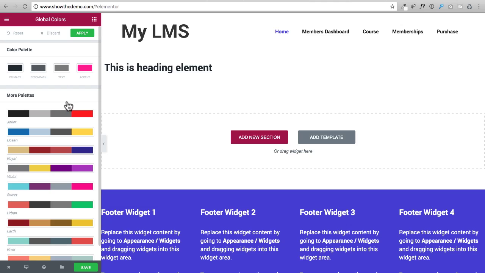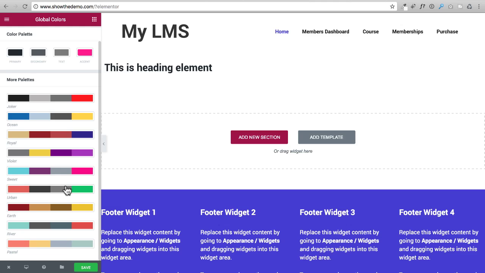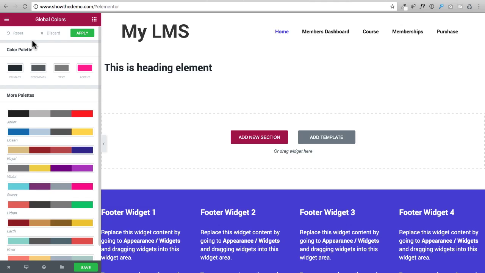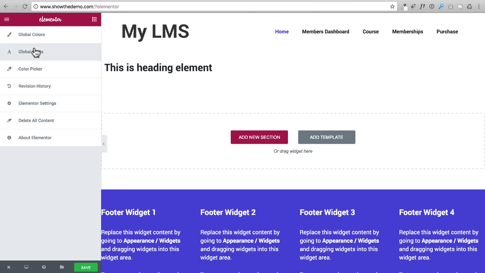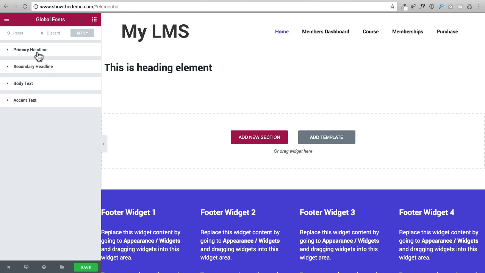And what's really neat about Elementor is it shows you some really cool color palettes. So you could essentially choose one of these other color palettes if you wanted. But this is one of the things we always want to do first. So now I'm going to click on this green apply button, and that will be saved. And then I want to click on the hamburger icon again and do something similar, but for fonts this time. So we get to choose these global fonts. Now, you can override the font, and I'm going to be teaching you how to do that. But I wanted to show you how we can do this globally.